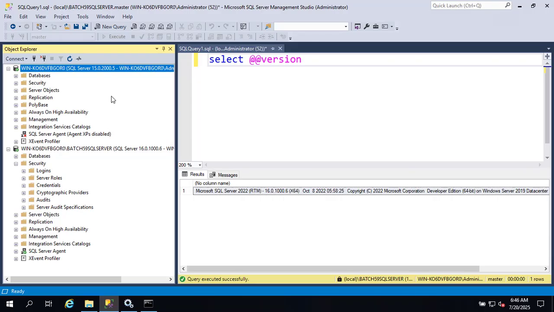How many files will be there? What is the functionality of each file? How to check the files? If I want to add files, how to add them? If I want to delete files, how to delete them? Internally what will happen exactly, how the files will be managed, how the data will be managed. Everything will be discussed. It's a simple concept only, so don't worry. We'll discuss with the help of diagrams.